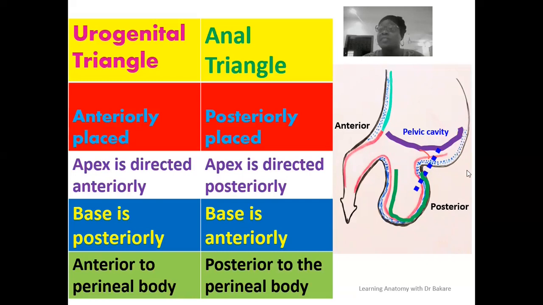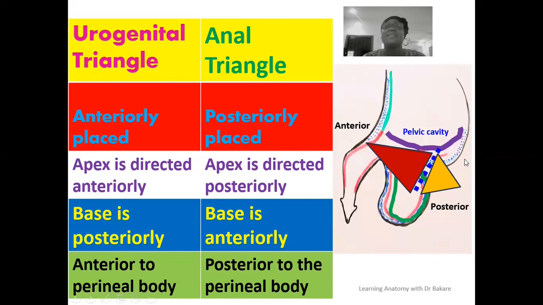While inferior to the pelvic floor, the pelvic diaphragm is where we have the perineum, which is further subdivided into an anterior triangle that is highlighted here in red, and also a posterior triangle that is highlighted here in yellow. This subdivision is created by this imaginary line that is highlighted here in dotted blue. This imaginary line is seen to run from one ischial tuberosity to another. And at the midline region, you see it crossing through the perineal body. We've tried to establish this in our previous lecture on the urogenital triangle and also on the anal triangle.